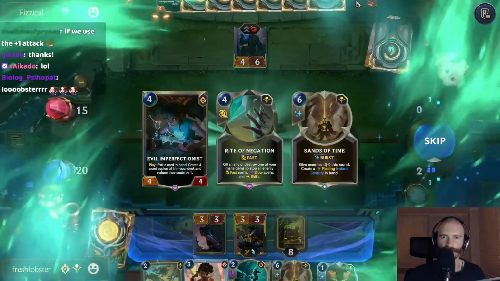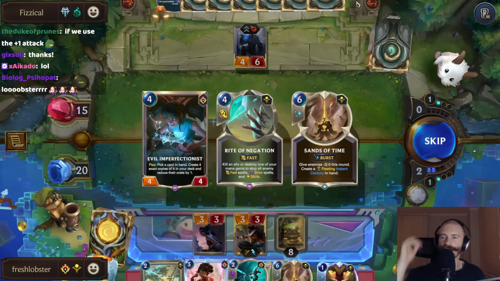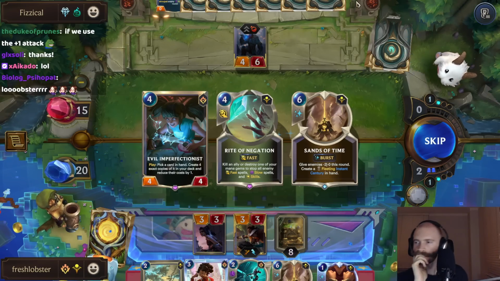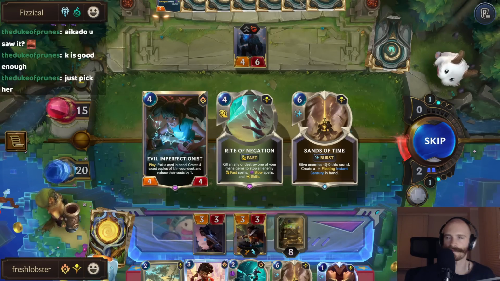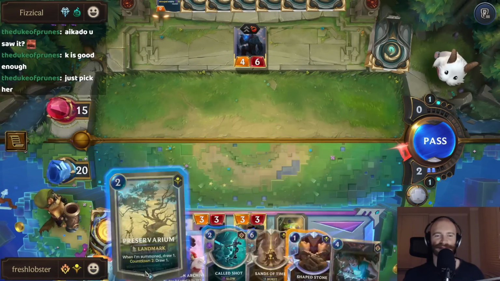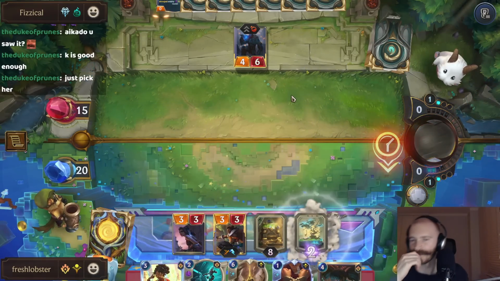So we're just looking for copies. Oh, we're looking for counterfeit though, right? I don't think we pick up Evil Imperfectionist. Yeah, I think it's skip. Okay, it's good enough. Is she though? Okay, I'm gonna believe you here, Duke. I'm gonna believe in Twitch chat. Shall be the biggest mistake of my life.